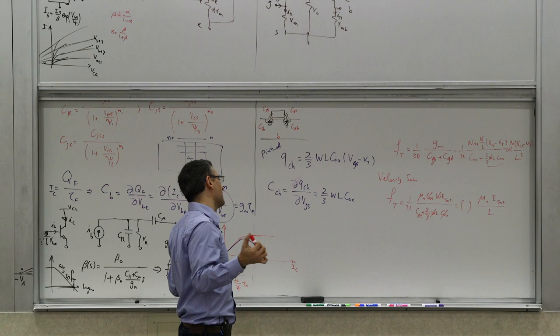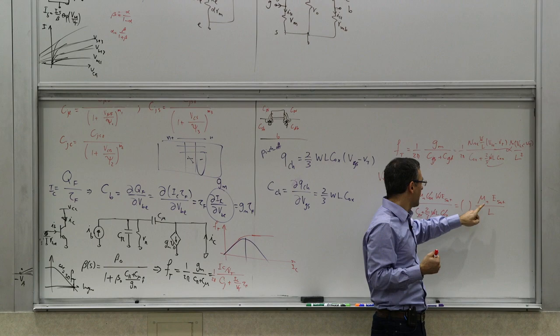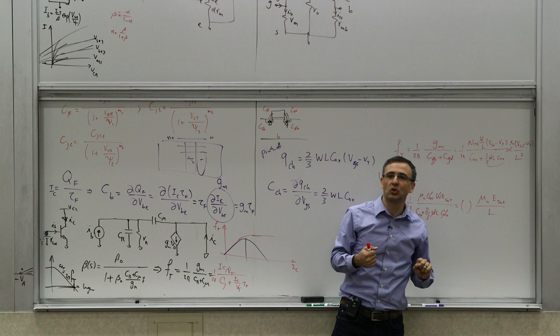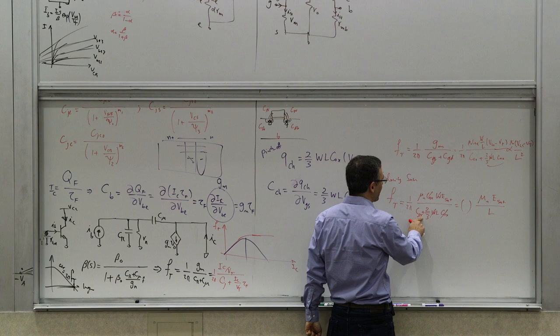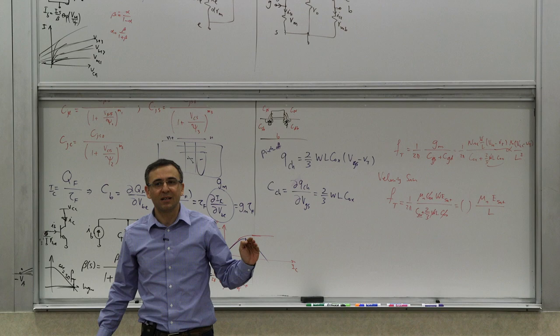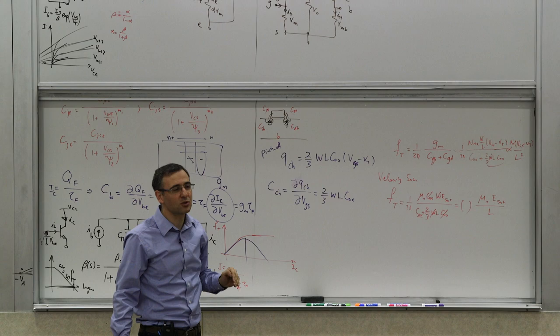Of course, mobility is there. If you can get better semiconductor material, that's always good, or strain the silicon to do some stuff with that. And E sat. But there is no other dependence. So you become more and more saturated in terms of speed. And that's what some of the most modern transistors have hit, because now these other capacitances are so large that you're not dominated by this. You may not be able to improve the cutoff frequency significantly by just scaling it down, so you have to do some other tricks for that.